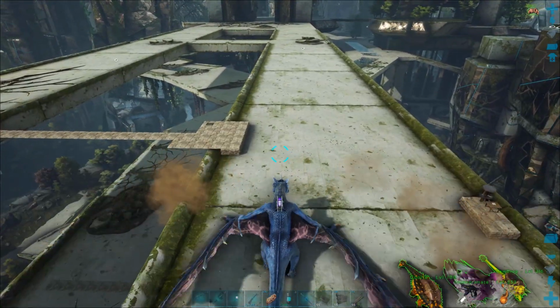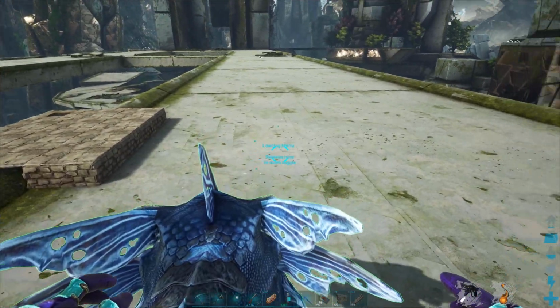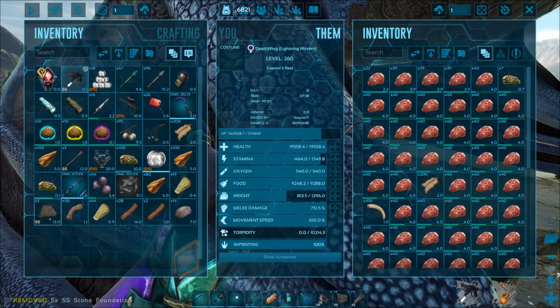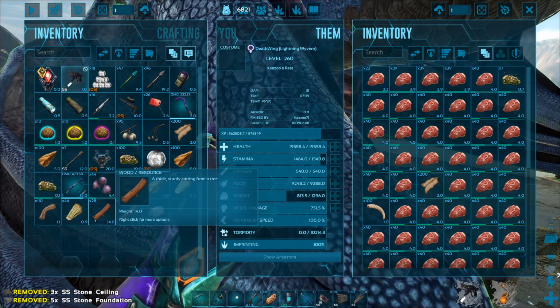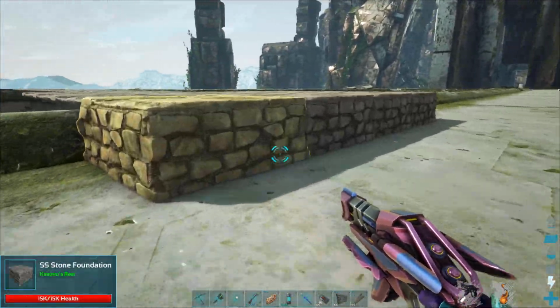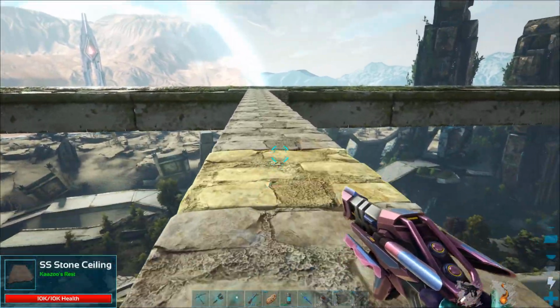So the ladder worked, as long as the ladder is connected to the bottom foundations and the top, then it's connected. So it did work. I was thinking it was the wall, but once again, it's that ladder. I don't know why I keep thinking it's the wall. The wall don't work. It's the ladder.